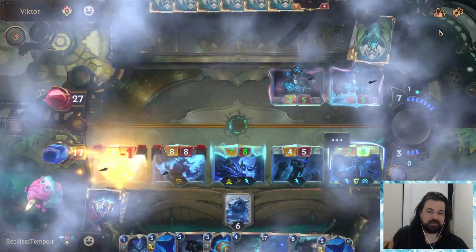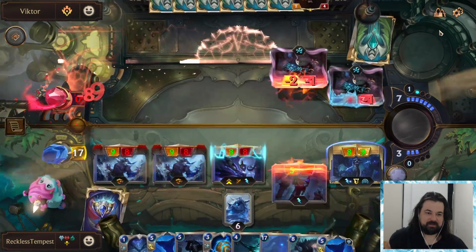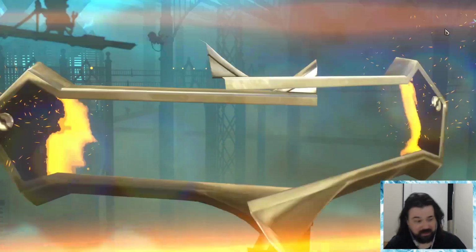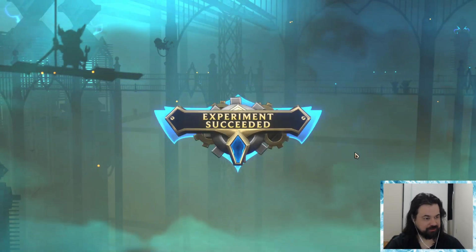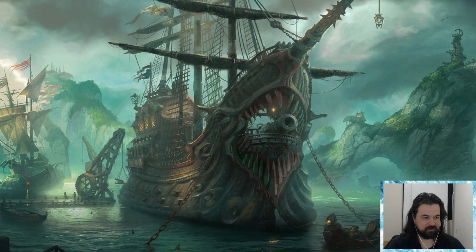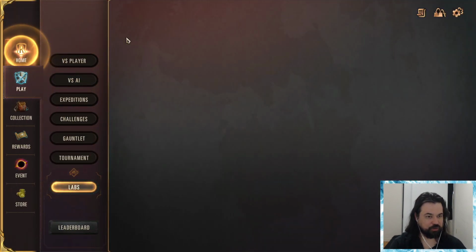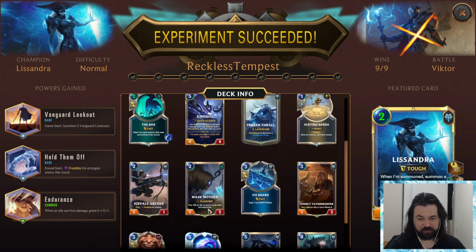GG! Nice. Pretty good turn. Yeah! These new powers are sick. I wonder how some of the stuff will play in Legendary. It's been pretty fun so far. Lissandra feels pretty good, at least in normal. I was quite impressed. Maybe you need an early power like Vanguard or Poros or something just to hold for a little. Pull Them Off was also sick yet again, and Endurance was pretty sweet.